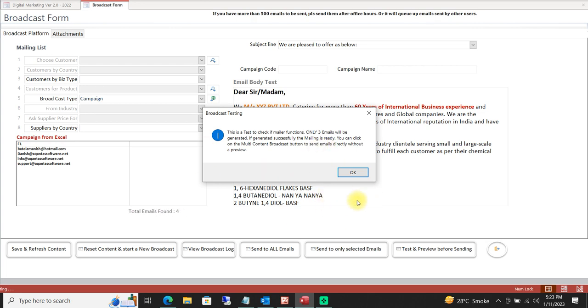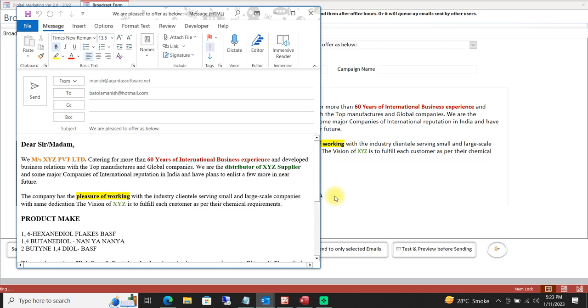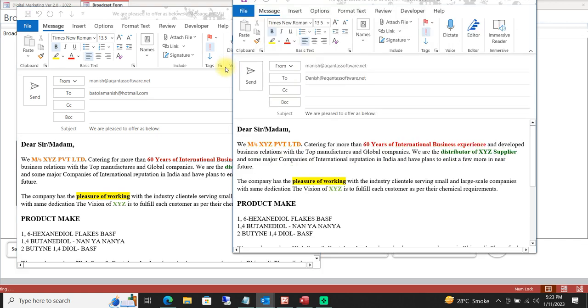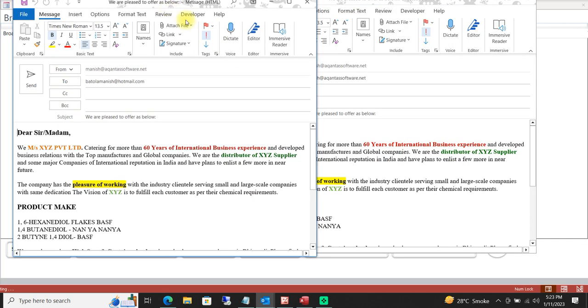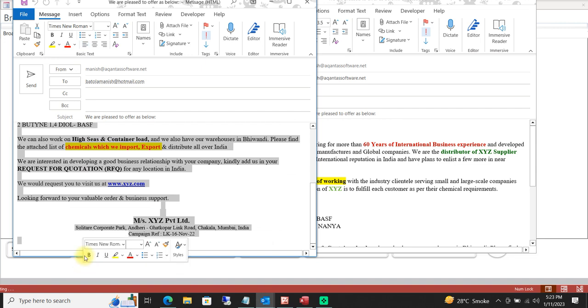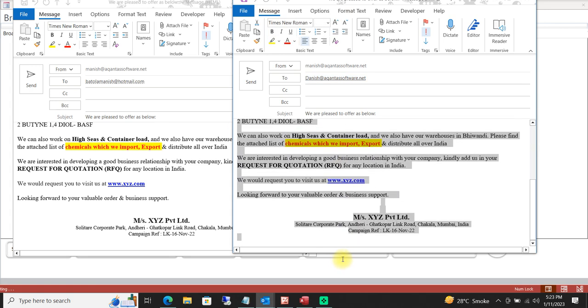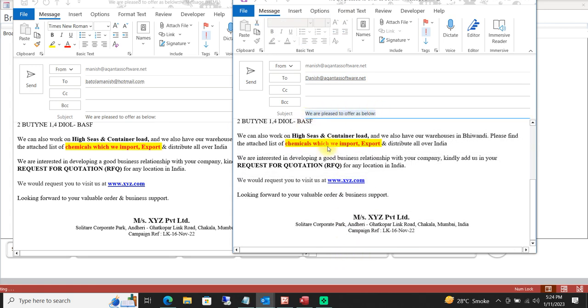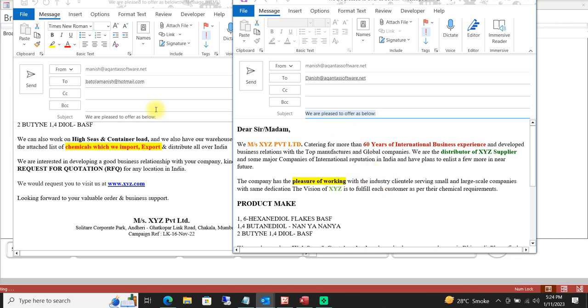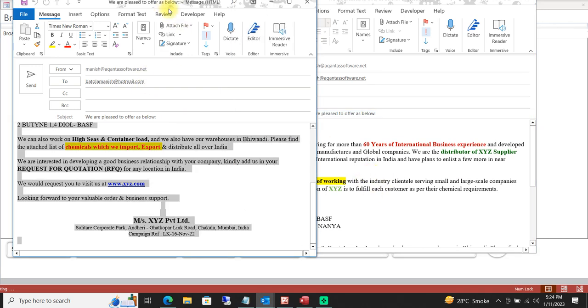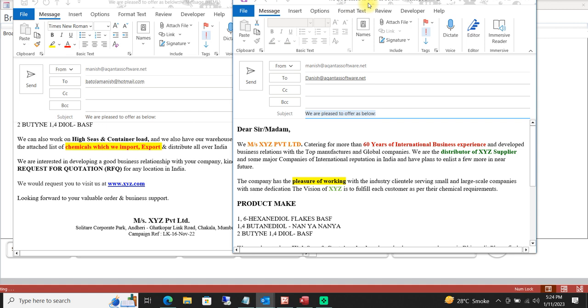Okay, so let's say okay, and you see 1, 2, so 2 mails are created. If you see, the email ID is different out here with the mail which was created. Okay, if you see the second mail, there's a second email ID and it's the same mail with the same subject. The only difference is that each one will get an individual mail. All right.